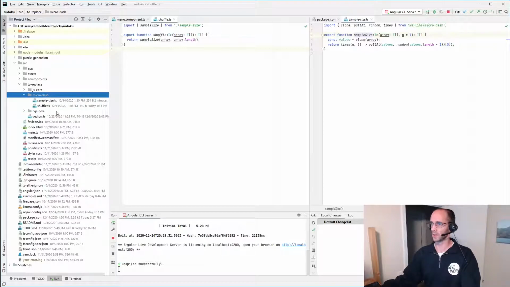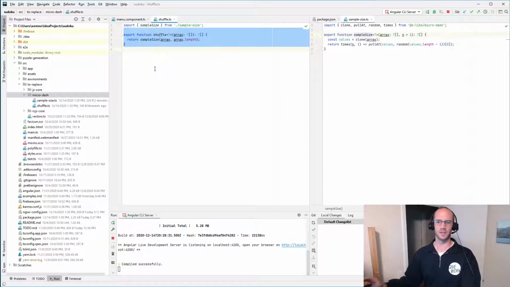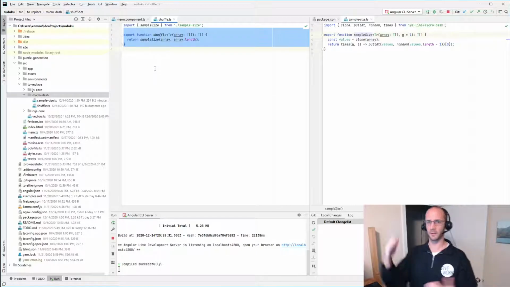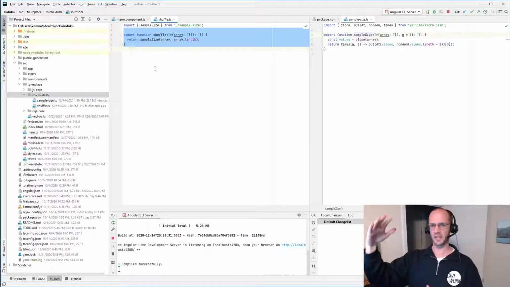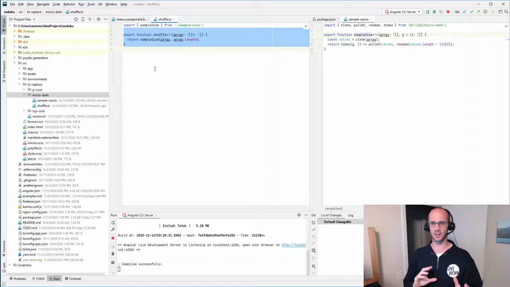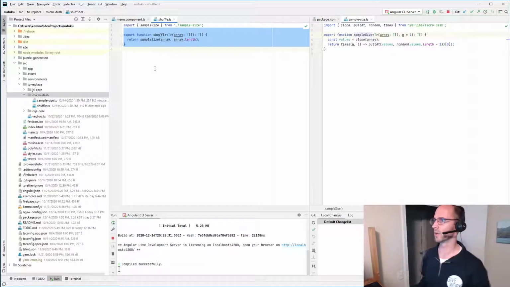Microdash is one of them. And so here I have a very simple version that was good enough for what I needed for this particular app. Now I'm going to move it into Microdash, write up the full test suite, make sure all the edge cases are covered, make sure the typing is locked down, and then be able to use it from then on in this app or any other. Just import it from my library.